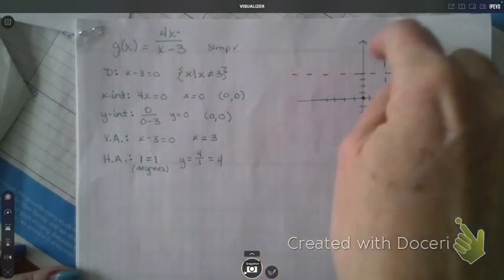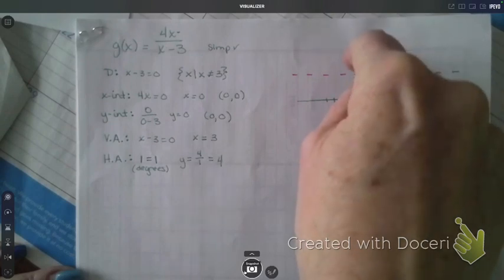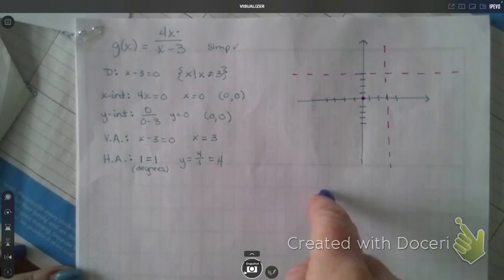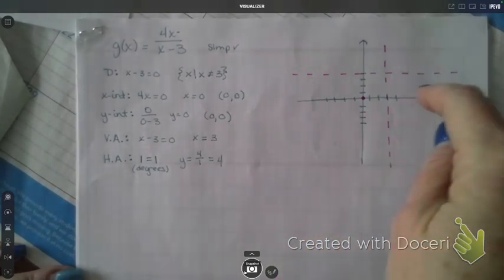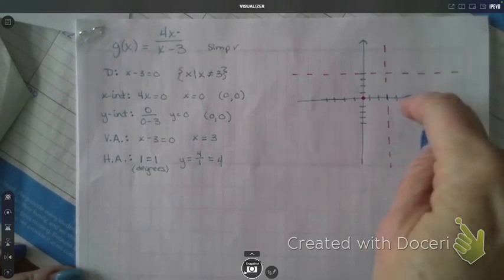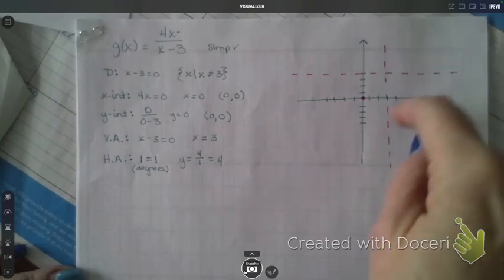Can it be up here? No. First of all, there's no y-intercept, is there? No. And if it was here and here, would that be a function? No. Okay. Can it be over here? No. Why? Because it doesn't cross the y. No. The x? There's no door here, is there? Is there an x-intercept in here?